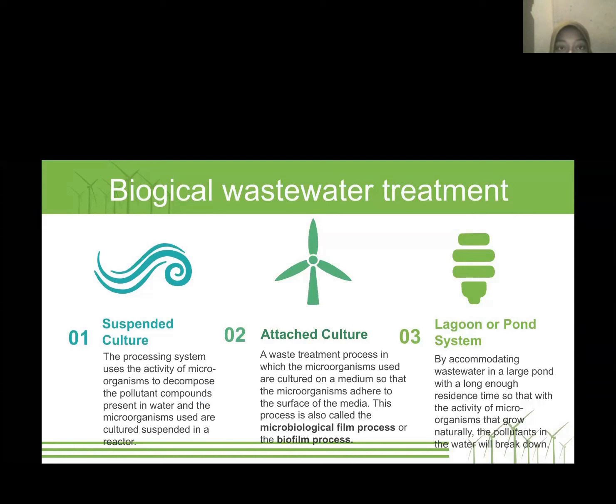There are three biological wastewater treatments. 1. Suspended culture. The processing system uses the activity of microorganisms to decompose the pollutant compounds present in water, and the microorganisms used are cultured suspended in a reactor. 2. Attached culture. A wastewater treatment process in which the microorganisms used are cultured on a medium so that the microorganisms adhere to the surface of the media. This process is also called the microbiological film process or the biofilm process.